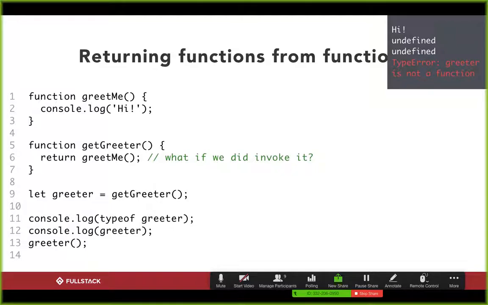So if the function greetMe was actually returning something, when you invoke the function getGreeter, would that return something at that point? Yep, it absolutely would. So if between lines 2 through 3, if I had returned the number 5, then on line 9, getGreeter becomes 5. Right now, the undefined is only being passed through because in the greet function, lines 1 through 3, we don't return anything. If whoever was writing that function was more intentional and puts a return statement there, then that's what will get returned at every stage.